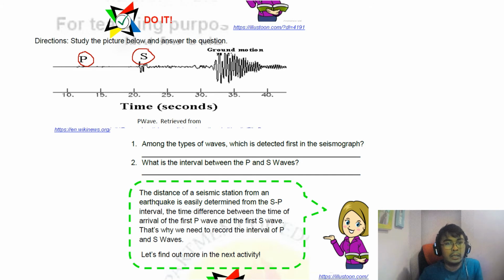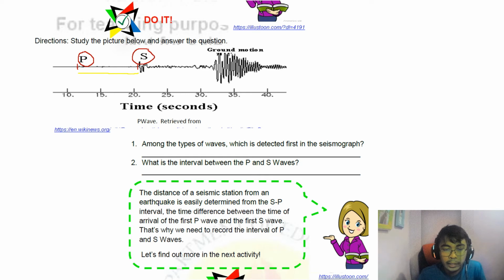So, here is the detection of the primary wave. While on this side, meron tayong detection ng secondary wave. So, ang tinatanong sa number 2 is simply yung interval time sa pagitan ng primary at ng secondary.